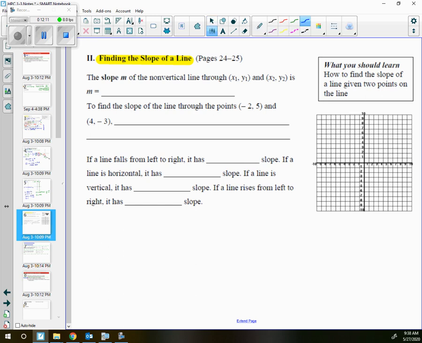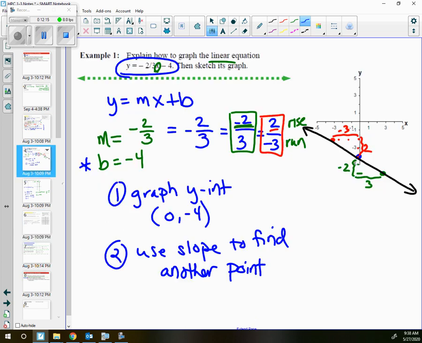My first question for you is if you already had a graph, so I'm going to go back to this picture. If you already had a graph, would you be able to calculate the rise over run? And absolutely you would. You could take any point on the graph and you could count how far does it go up and down and how far does it go over. So down 2 over 3. And you'd be able to write out what your slope is because you can calculate rise over run from actually a picture. So if you're given a graph, I should be able to calculate the slope as long as I can tell where the points are, right? Sometimes that's hard to tell. So if I don't have actual points, that would be kind of tricky.